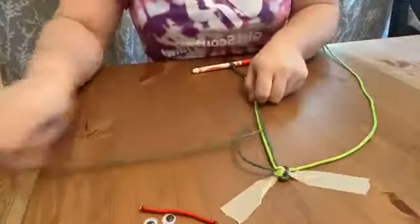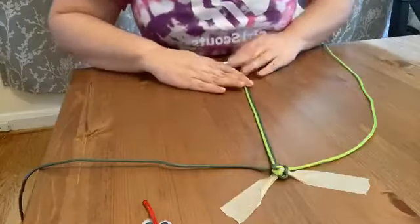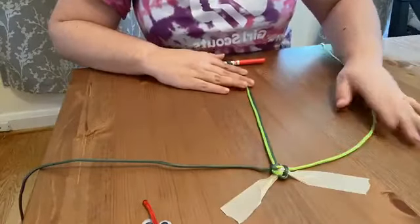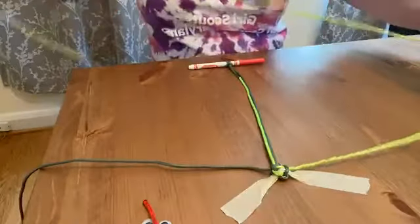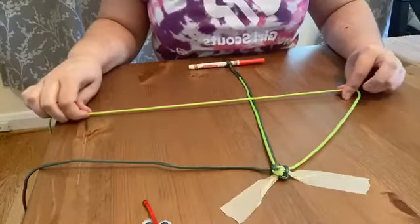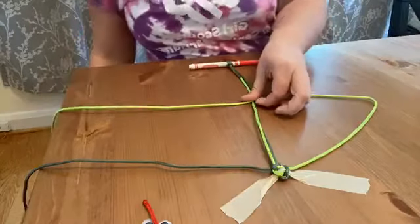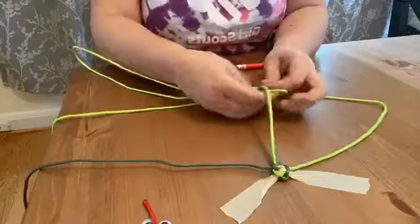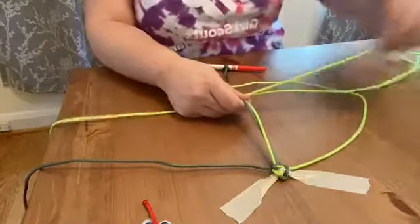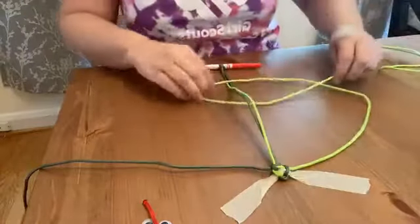And once I do that, I'm going to go ahead and pull that string up nice and tight. And then with my light green string on my right side, I'm going to make a 4, but instead of going underneath this time, I'm going to go on top of those 2 strings. Take the tail end of my string, pull it up through inside that loop that we just made.